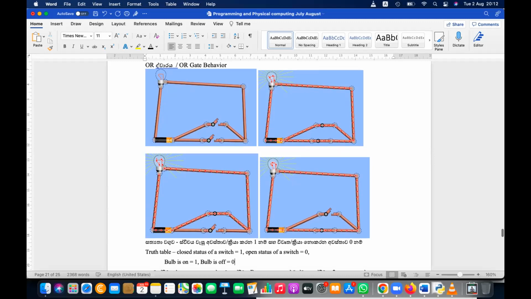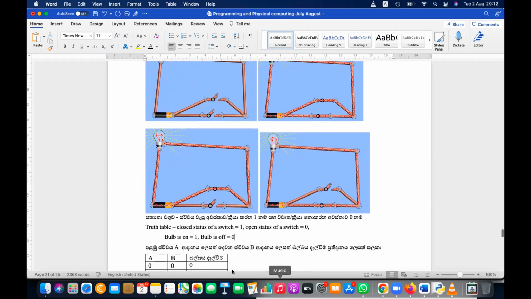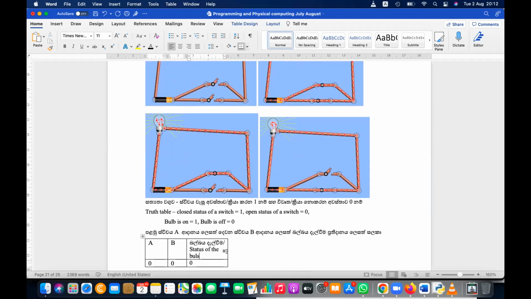We can draw a table. That table is called a truth table.